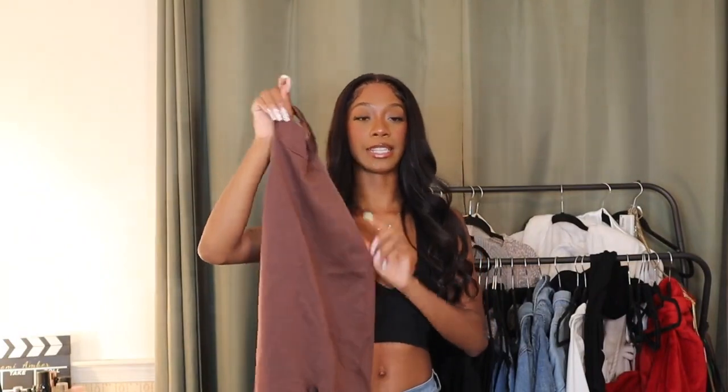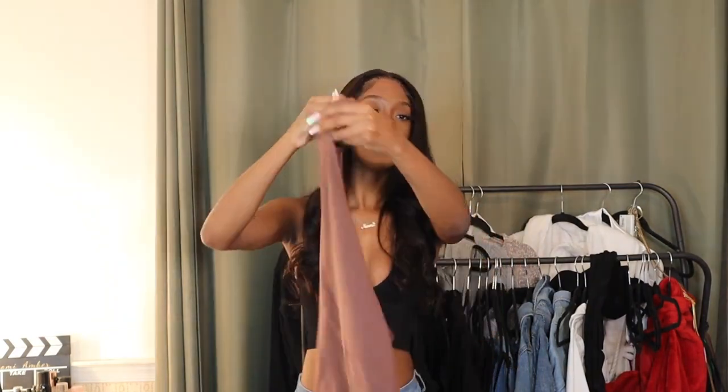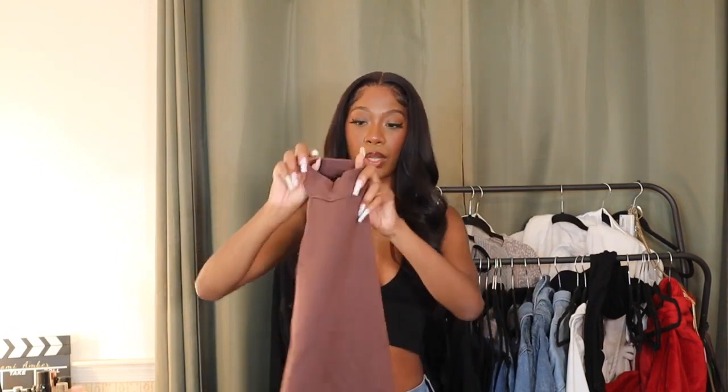The next outfit just features this one item from Fashion Nova, and it's another romper that looks like it's literally made for kids, but does have a super low open back. This one doesn't fit me as well. I think the sizes came in small, medium, and medium large, and I probably could have even gotten a medium large because it kind of fits a little weird around my boobs, but I think that's because I have a long torso, so we'll see how it all comes together a little bit later.